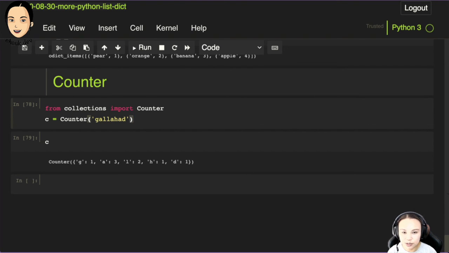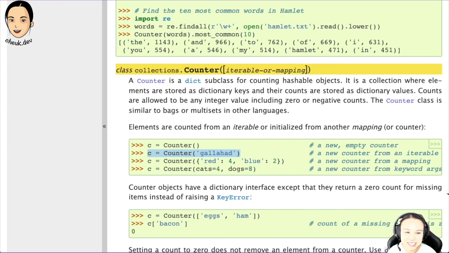Like those interview questions, right? Write a function to do this. And the funny thing is, sometimes they ask you to write a function to do this task, and you ask, can I use anything else? I can just call Counter from collections, if they don't know Python, and actually you are basically cheating. But this is super cool.